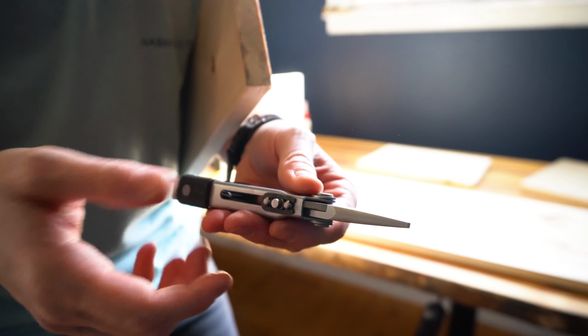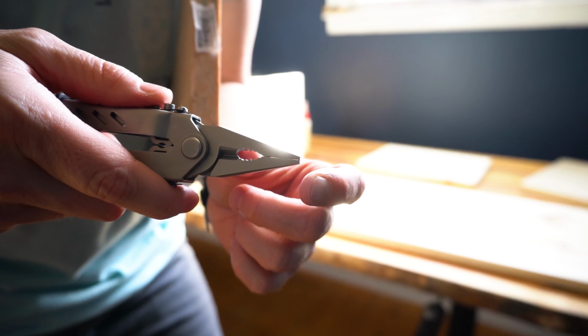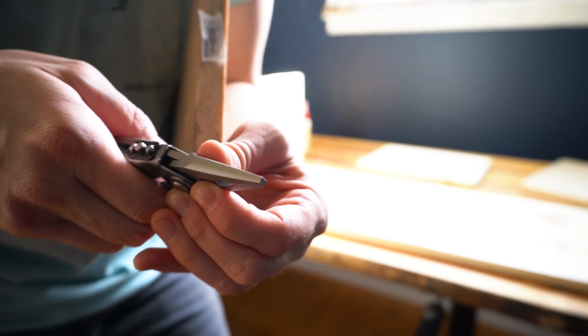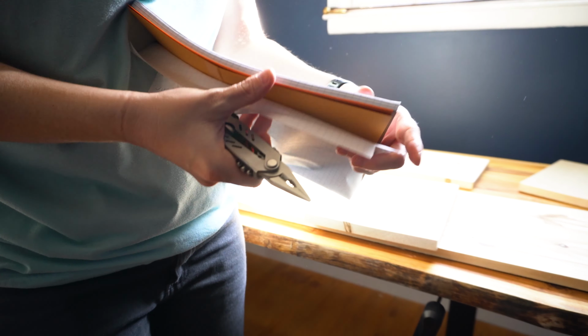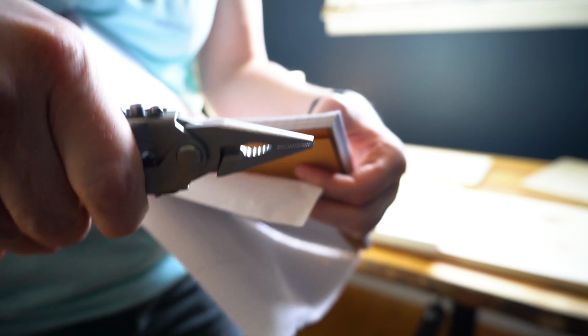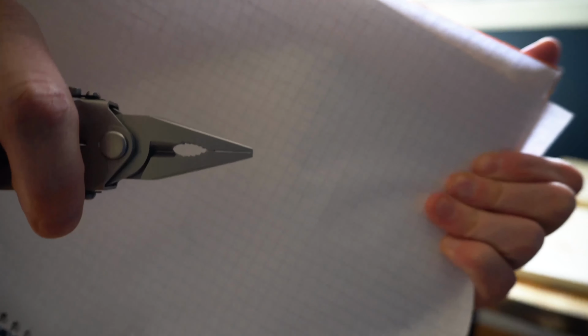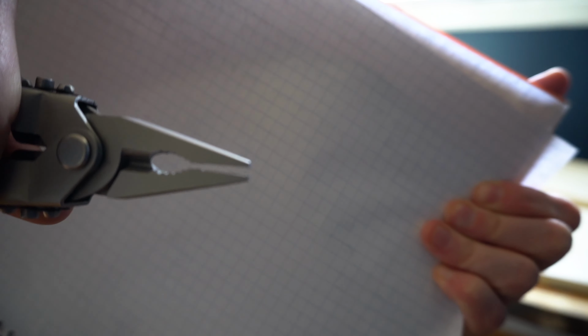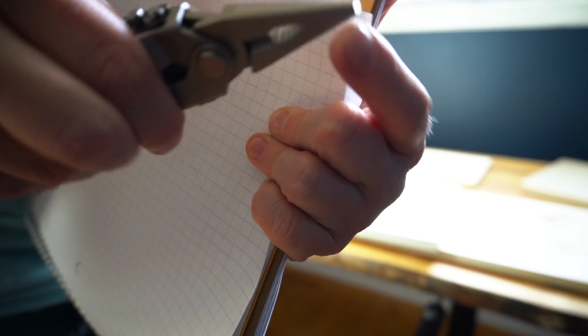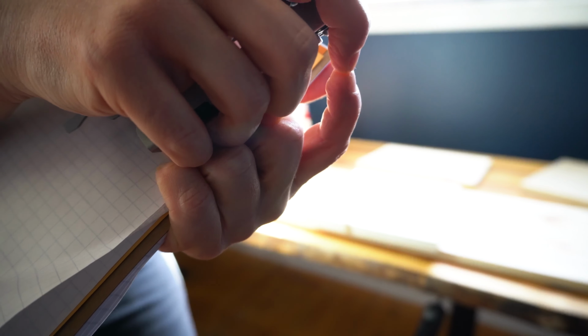And I just love these pliers because a lot of pliers, especially on multi-tools, never touch at the very tip. I don't know if you can see, but at the very, very tip, they actually touch. So you could put a thin piece of paper between them and it would hold it. A lot of pliers leave a big gap where they don't touch. And so on these, you can actually see, maybe, that at the very end, they have a little piece that goes down that touches so that it can grab hold of anything. And I really love these.